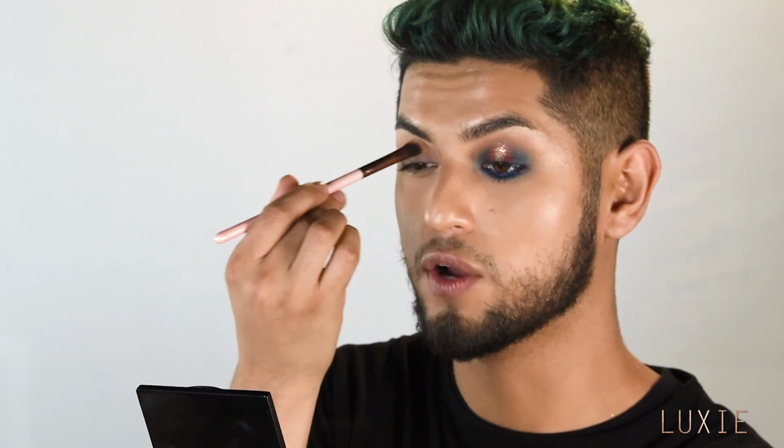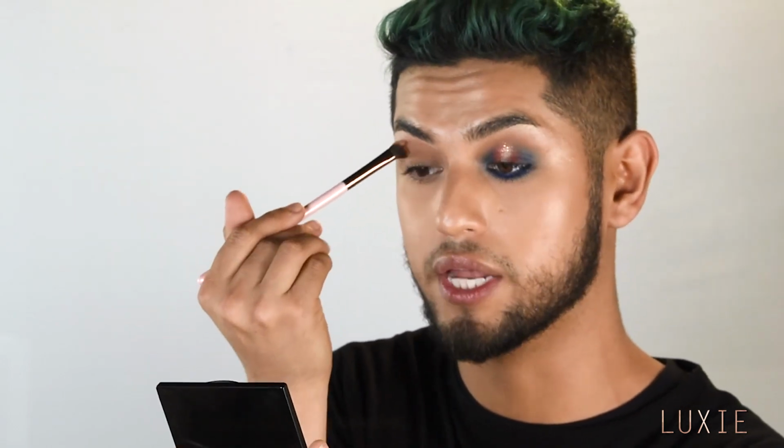We're going to grab a nice medium brown color and we're going to just define where our crease is. This will be the background to your color so that you can wear any color you want. And with this little background color, it will make it a little bit more pleasing to the eye. And you can make sure that it doesn't look just like a wild pop of color. It makes it blend and looks so beautiful. So blend that out and you'll be ready for your next step.